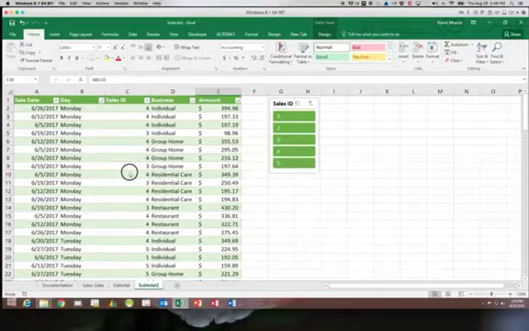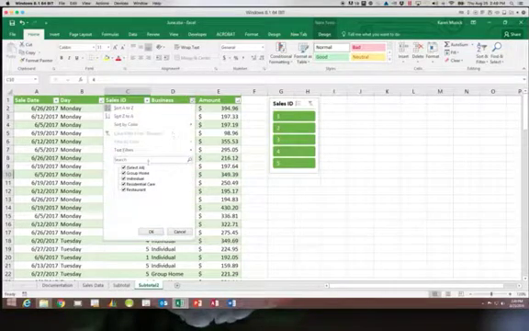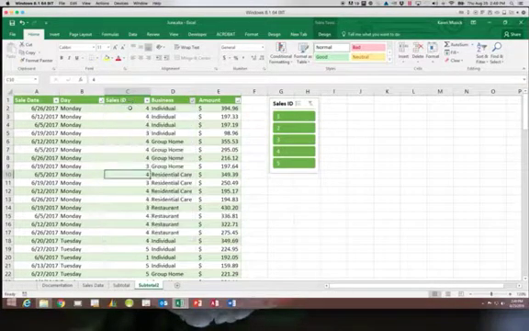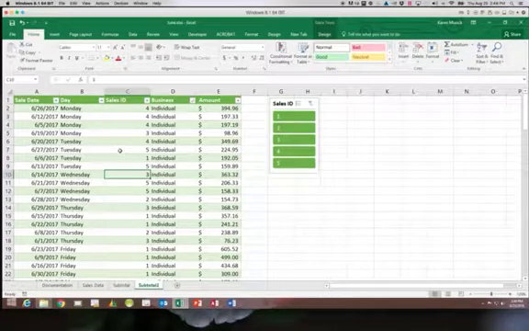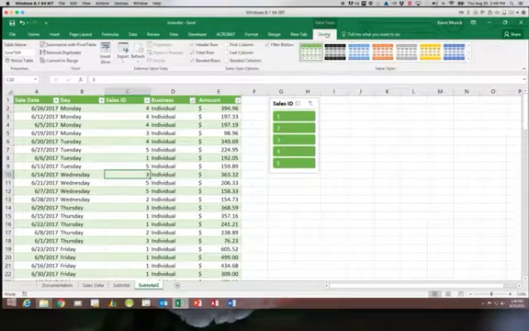Now again, notice when I click here, this is a table, right? If I'm going to use business as the field that I want to subtotal when it changes, then I must sort by business. So I'm going to say sort A to Z. Then the subtotal function does not work on a table, so I will go to the Design tab and convert it to a range.